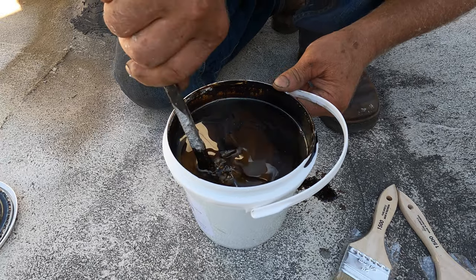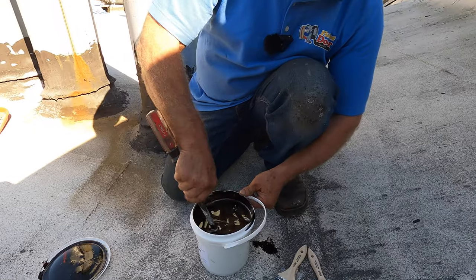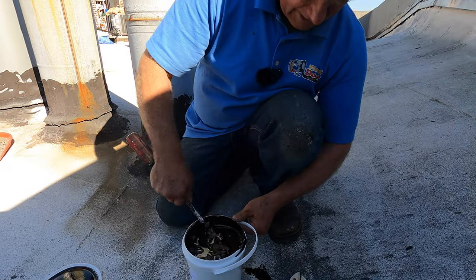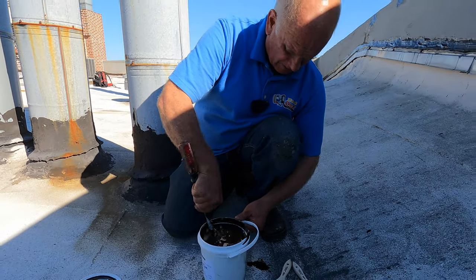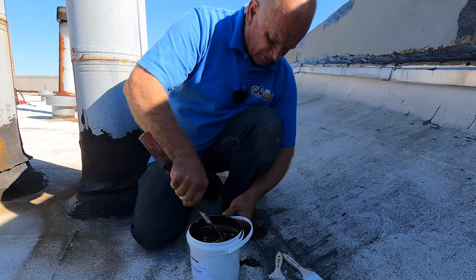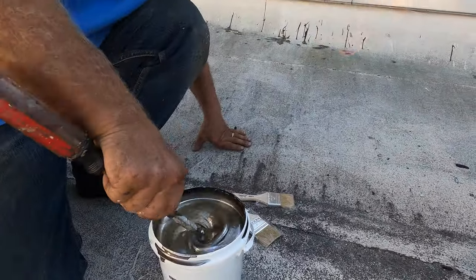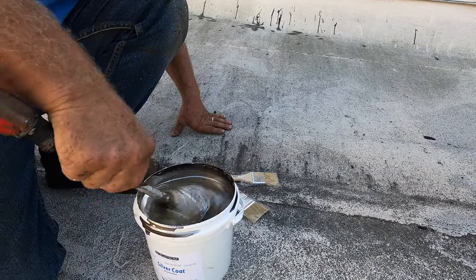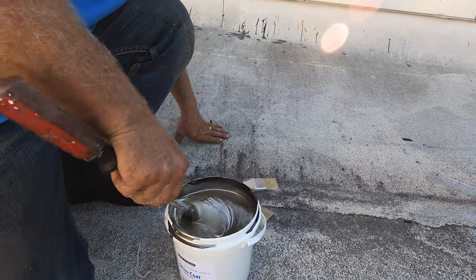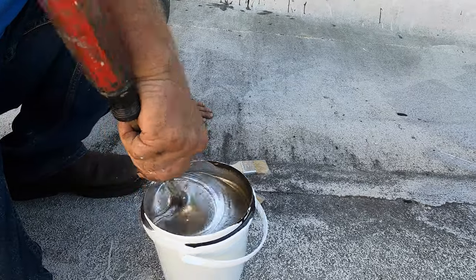The asphalt is the bonding agent, and the aluminum is the reflector. So you got to really mix it very well, and then you paint that on your Turbo Poly Seal transition. You can paint it on the flashing, you can paint it over any place where you put the Turbo Poly Seal, and it will protect your job for a long, long time. Okay, look at that, just like that.